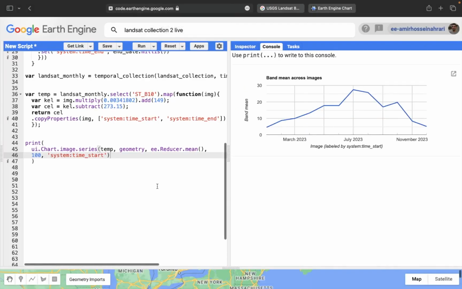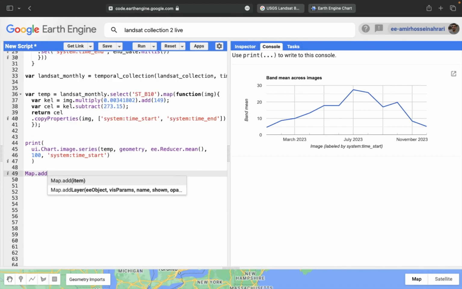Now we can also show the final images here by Map.addLayer. Using Map.addLayer, I want to show the 12 monthly LST images as bands. I convert the image collection to a temperature stack of bands, and then I clip it based on the region of interest, which is geometry, and I leave the visual parameters empty, and its name is temperature.